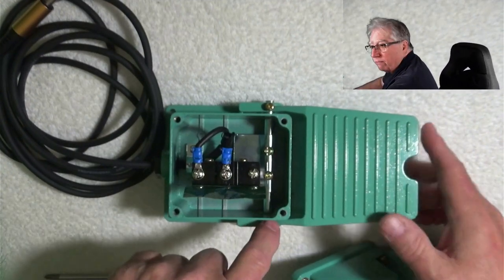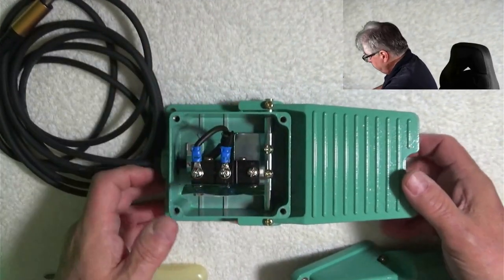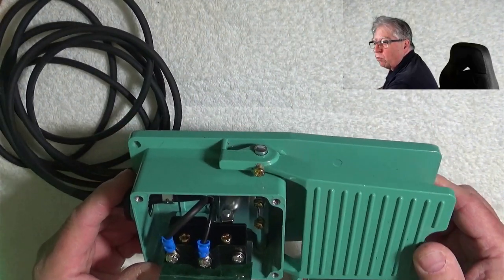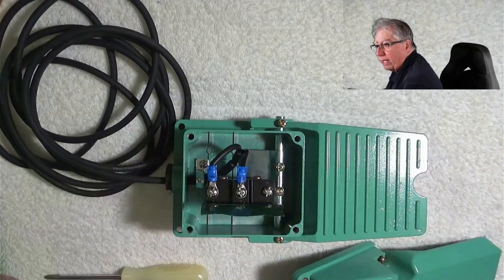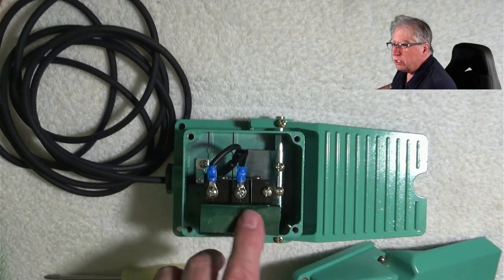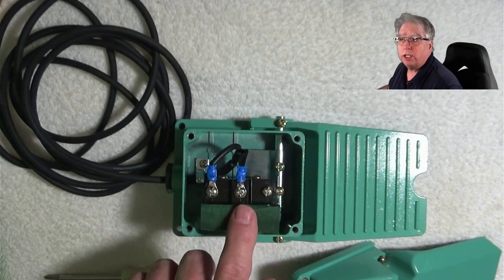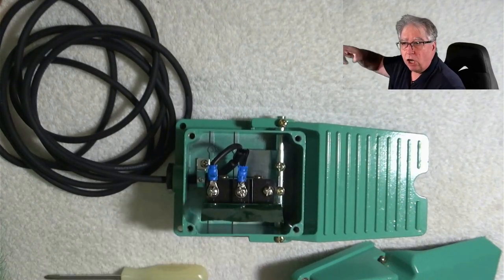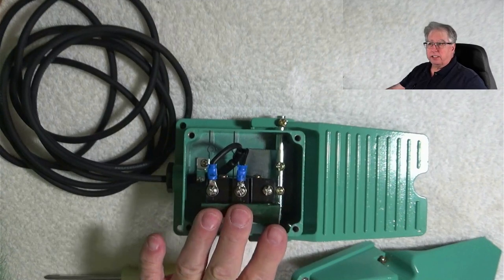That's a really well-made micro switch right there. The cool part is this has three positions on it — if I wanted to change something, I could. We've got a common, a normally open, and a normally closed. I've got it set up for normally open, but I could toggle back and forth with a three-wire if I wanted to energize something else. A lot of advantages to this.